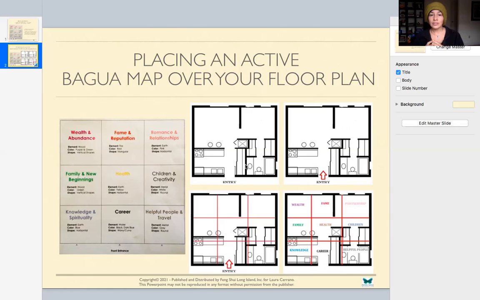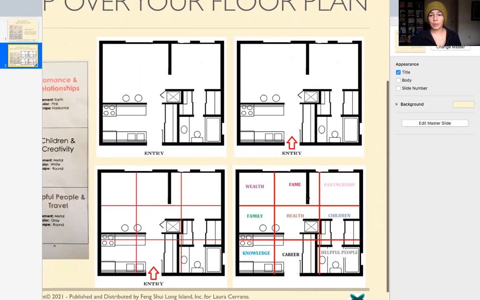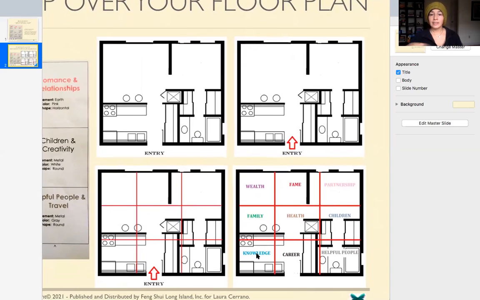And what this is doing actually is quite a lot, because it's teaching you to become more observant of the different areas of your home that are being influenced by these different sectors. And just to give you a short roll call, each area, as you see in this 1-bedroom apartment, has it laid out. So in the back left-hand corner will be the wealth and abundance area. And I'm just going to hyper focus on this, just to give you a bit more of an illustrated example.